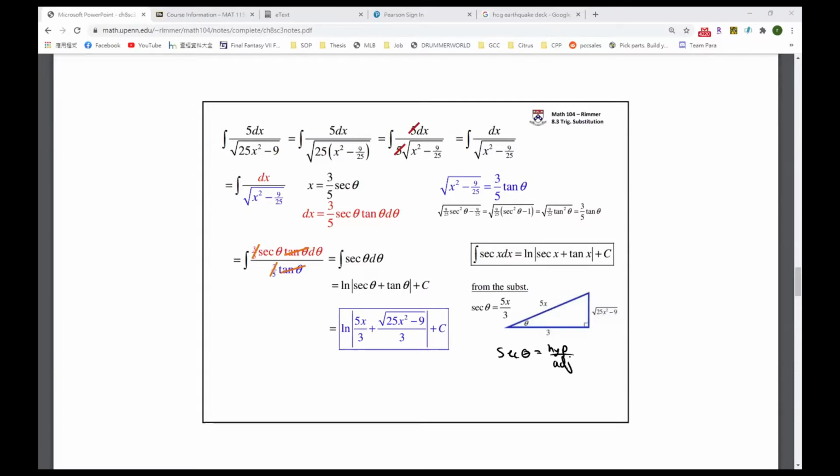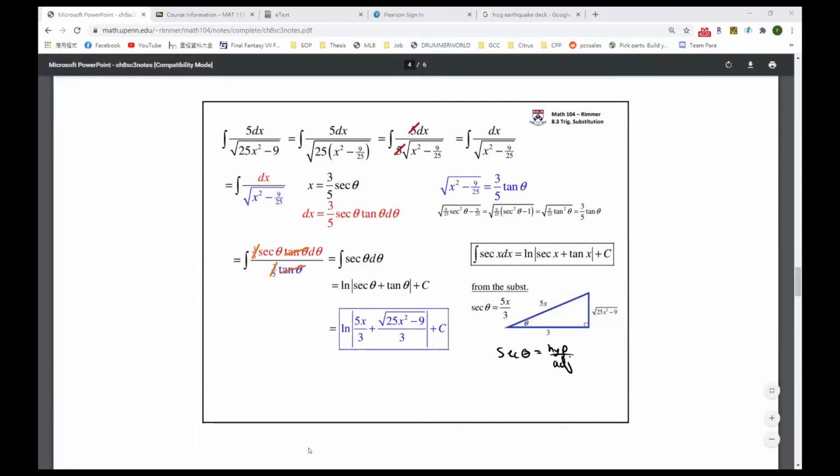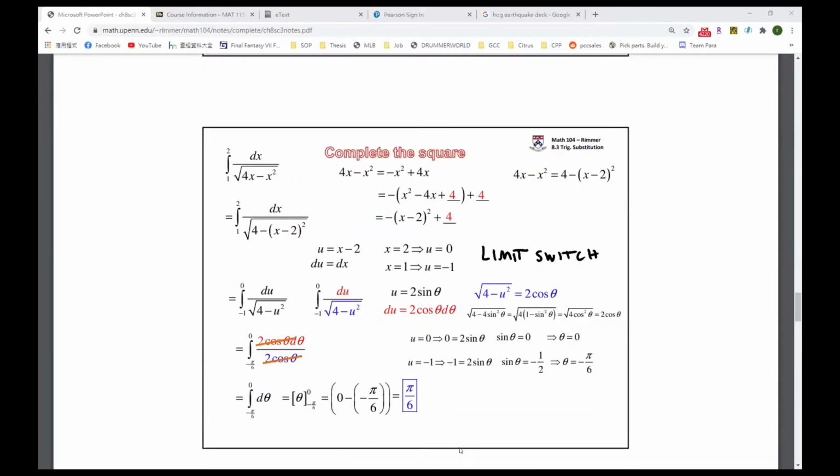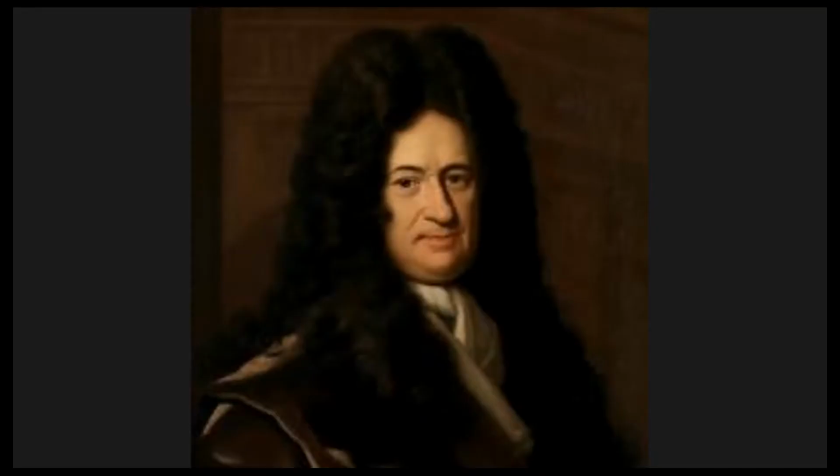that's it. A lot of the technique here that I'm using is the triangle method, right? And the way we got this is that secant theta is hypotenuse over adjacent. Okay, so sometimes you have to factor out the coefficient in front of x squared in order to get something that works like a trig sub. And of course, not every question will require a trig sub. But before showing you that, I have one more that I'd like to show you.